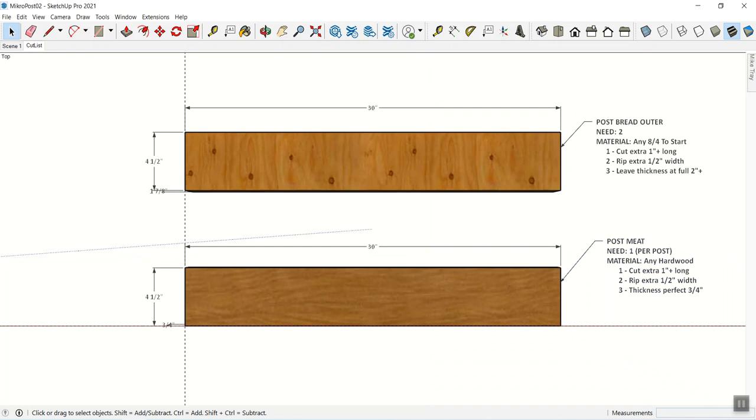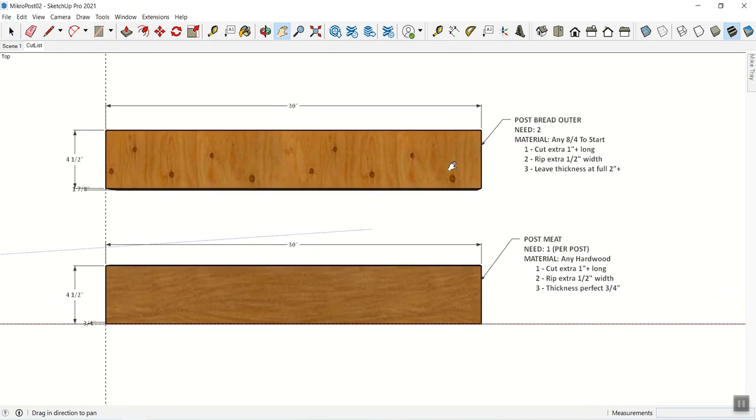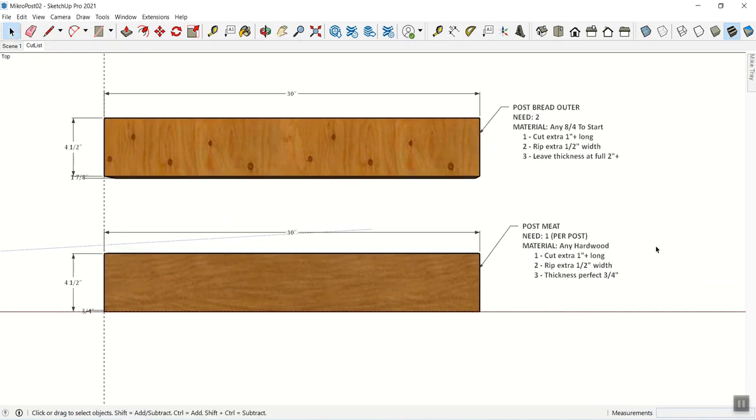I might be adding some things to it later. I see I didn't do an update on my scene because I'm getting kind of tight over here. So I'm going to hit the H for hand and just slide that stuff over. And again, I'm leaving myself some space here, so if I get longer sentences, they're going to fit. Now I'm going to go up here to CutList, update. I'm just going to check on things now because I think I'm done. I'm going to do edit, delete guides. Again, I'm just going to make sure I'm where I want to be.